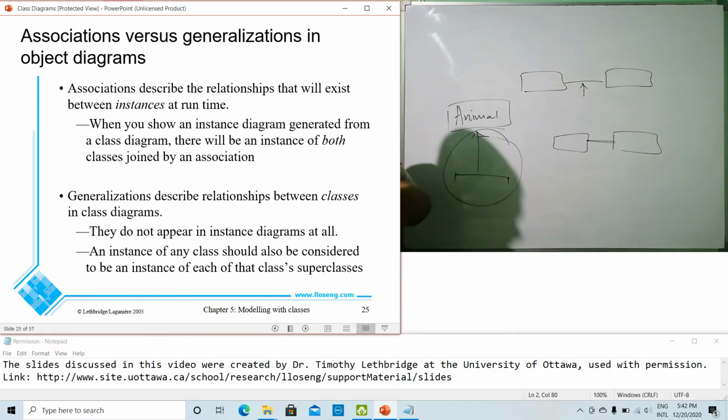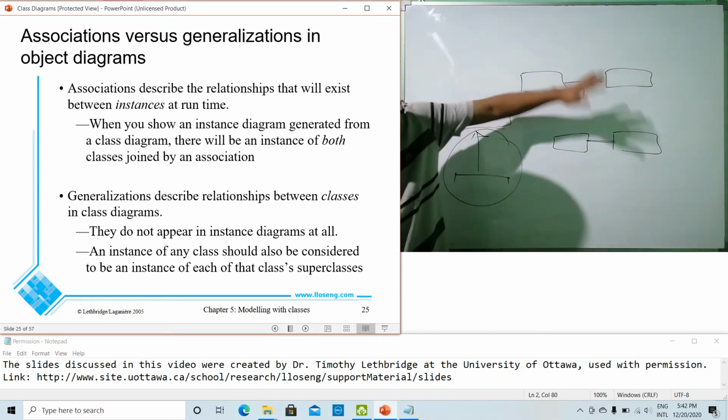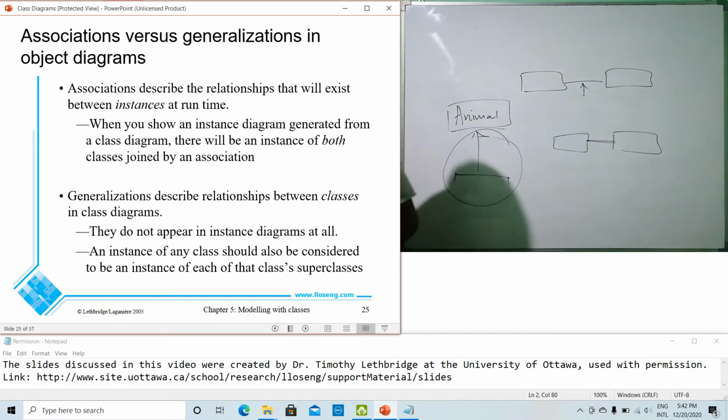When we model with objects, this does not convert to anything, but associations convert to links. An instance of any class should also be considered to be an instance of each of that class's superclasses. That is another thing.